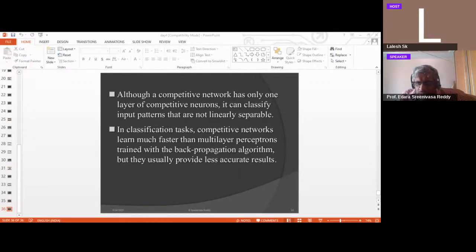As I told in this example, I don't want to name the student. He has brought a PhD work, classification of leaves. Of course, it is a problem for BTech work only. But anyhow, if you are doing that, you must consider all the issues I have discussed today: how many hidden neurons, optimal hidden neurons, hidden layers, what are the weights, what is the momentum, what is the learning rate. All these elements must be considered and discussed thoroughly. Then only it will become an optimal and good work to classify the leaves. But unfortunately, they are taking a simple problem and just pushing without doing any rigorous work.